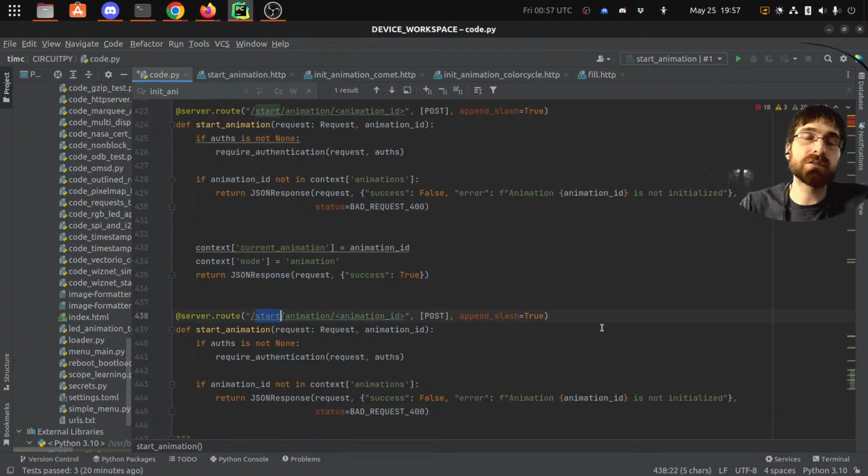Thing here called not start animation, but call it set prop animation. Animation set prop.